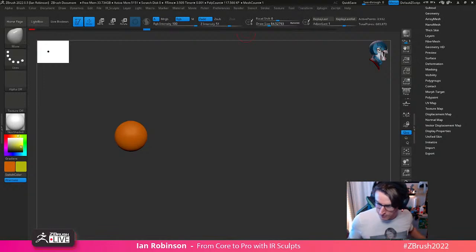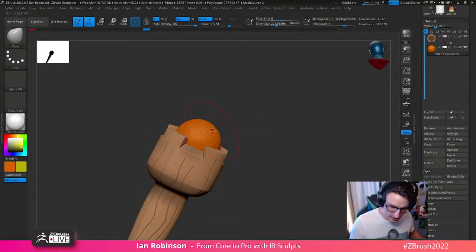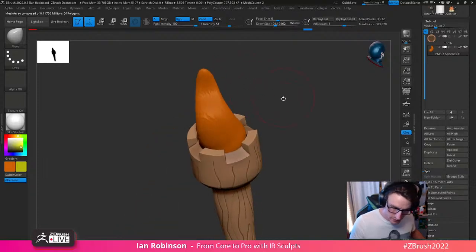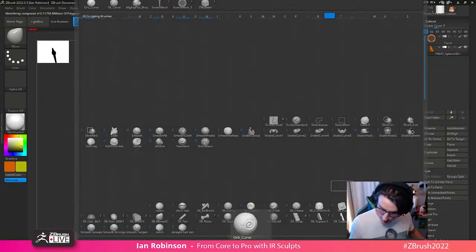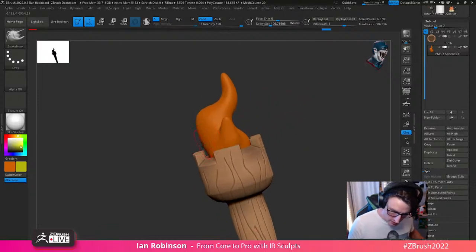So, okay. Let's do the fire, and then I'll show you some quick retopo with it, because you can retopologize in ZBrush, and it's super useful, and it's a lot of fun. So we're going to go ahead and just use the... Where are you, Snake Hook? You changed colors on me, Snake. We're just going to get some fire here.